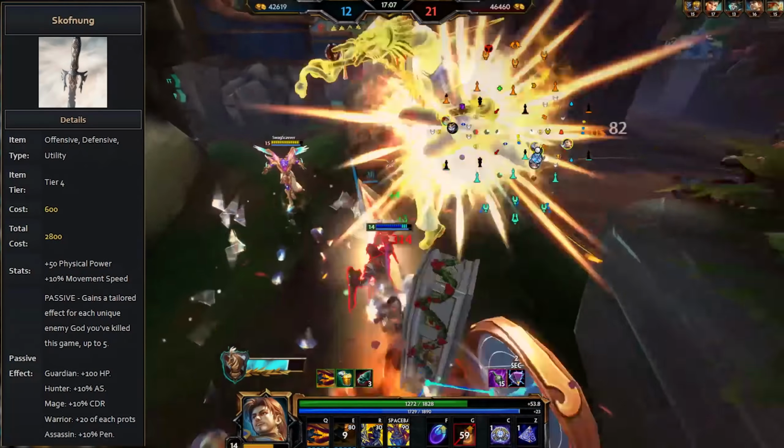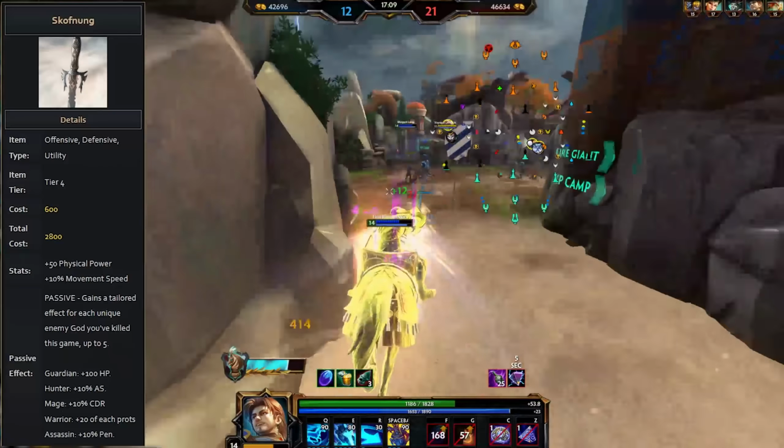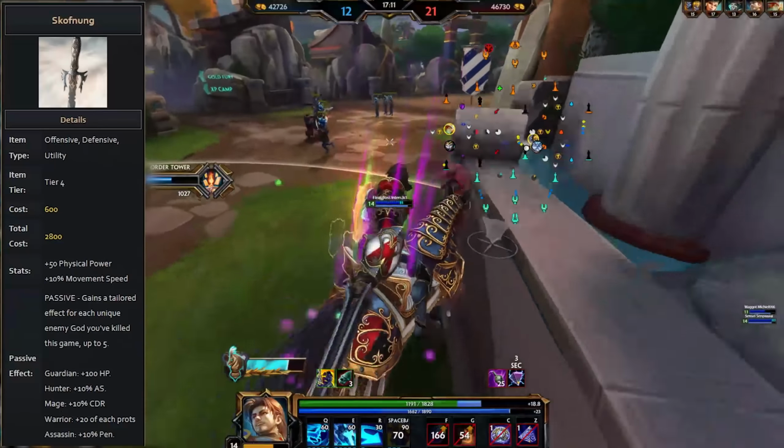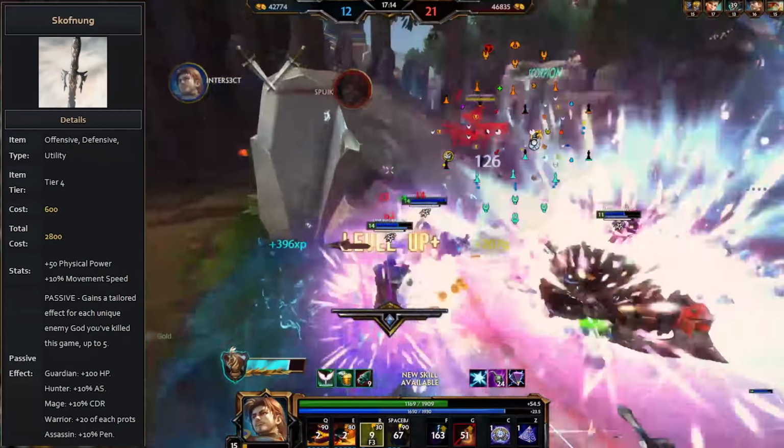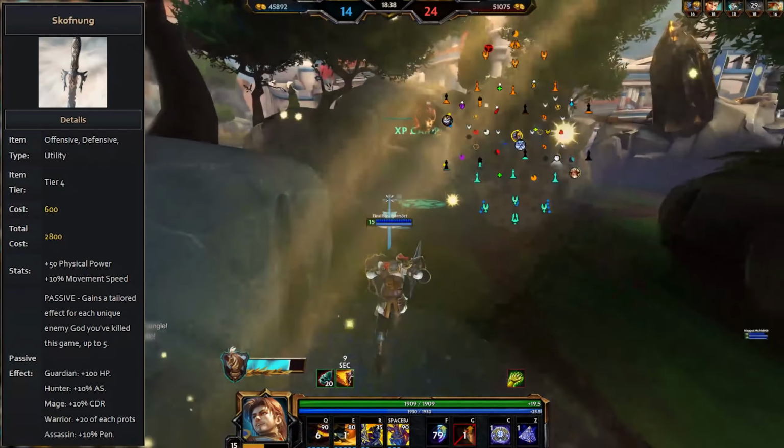If the game has 3 Hunters in it, like seemingly all of my games recently, you're going to get 30% attack speed from Skofnung, provided you kill all 3 of the Hunter players uniquely. Normal stat caps still apply, so against 5 Assassins you can't get 50% pen because 40% is the cap, same with cooldown reduction from Mages. I feel this item is unique enough without being too complicated or wordy, and it will be pretty fast to calculate the total stats given by Skofnung in any given game since they're all easy multiples.